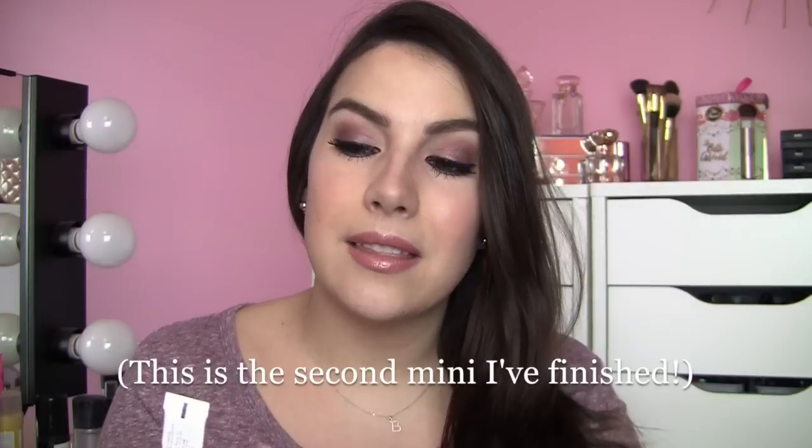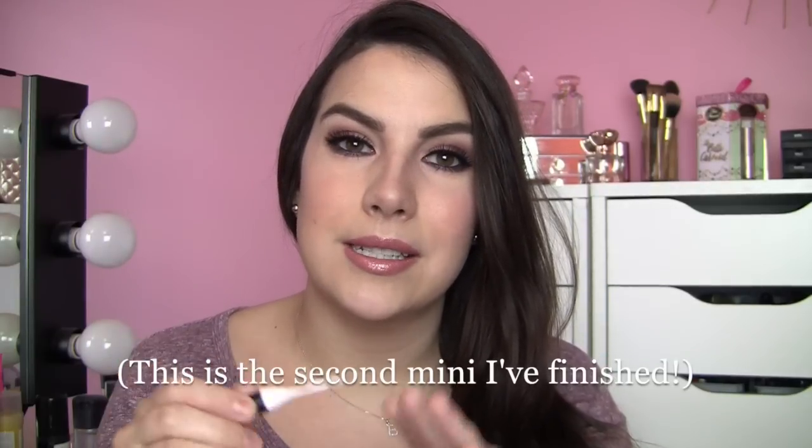This is the Bare Minerals Primetime, the mini Primetime Eyelid Primer. This was something I did go purchase the full size of. Still have not used all that up. Mainly the eye primer I've been using lately is my Milani eyeshadow primer, which I think wears like iron. But I like the Bare Minerals. This never got creasy on me. It's a really good consistency. It's a little thicker than the Milani, but I like this stuff and I did go ahead and buy the full size.